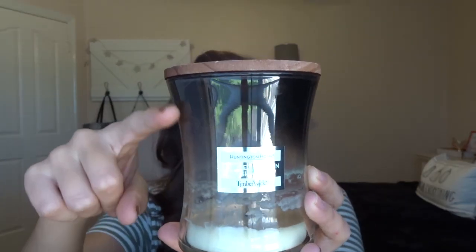We have the Huntington Homes Toasted Pumpkin Marshmallow candle. You can see this one was very sooty. This is my progress from last month to now — I finished it up, burned all the way down. I got kind of scared because it is a wood wick, so I didn't burn it all the way until it burned itself out, but got really far down and I loved this scent. It was definitely like a bonfire kind of scent with some smokiness, which I honestly didn't mind too much. It was a good scent and it lasted for a while — for like maybe $6 from Aldi, it was a really, really good candle.